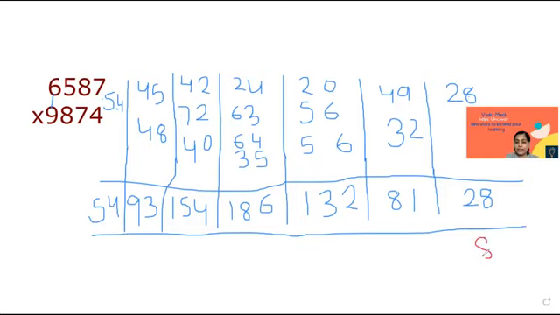Now this is 8. 2 moves here, makes it 3. Now 8 moves here, makes it 10. So we'll write 0. 1 carryover. 13 will become 14. 14 will move here. 14 and 6. 14 and 6 makes it 20. So we'll write 0, 2 carryover. 18 and 2 is 20. So 20 will move here.